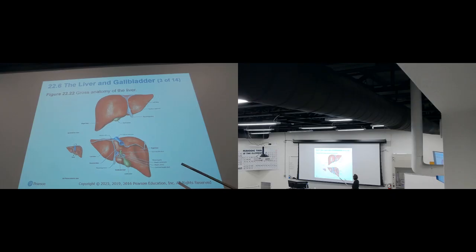Okay, now for the liver. So the liver is the largest gland that we have in our body. It's part of the digestive system. It's very important. And it has an anterior view where you can see these lobes, the major lobes, which are the right and the left. They are separated by this ligament that is called the falciform ligament. And then internally, the falciform ligament has a ligament that is called the round ligament.